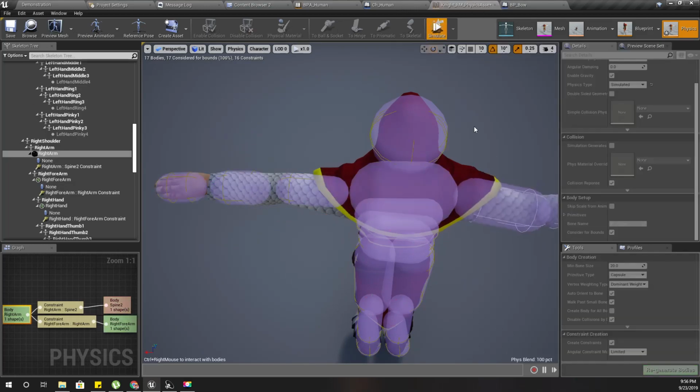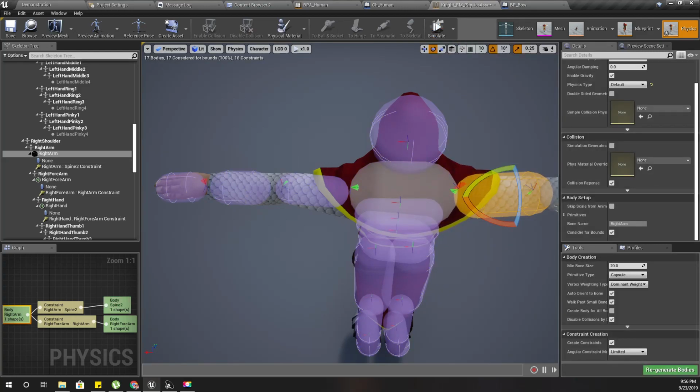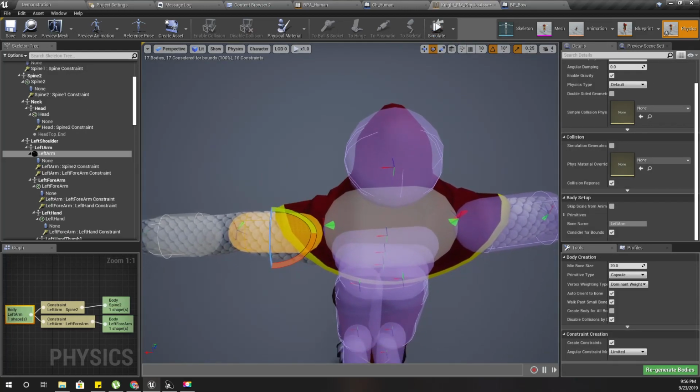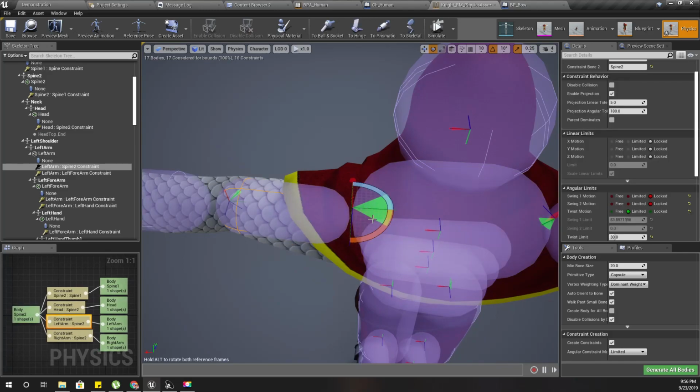Can I bend this one? Okay, let's rotate this with Alt pressed this way.